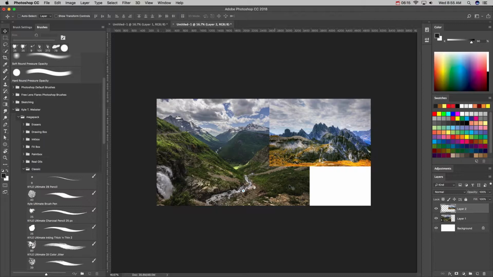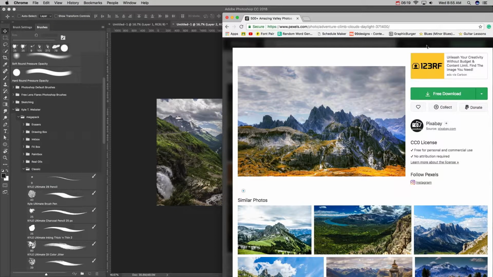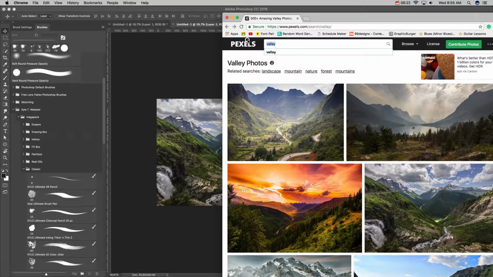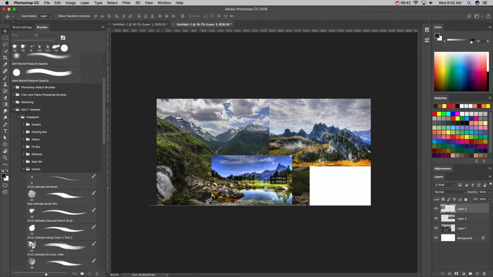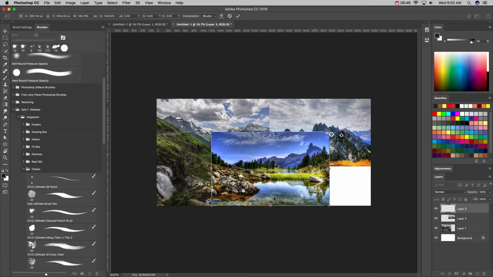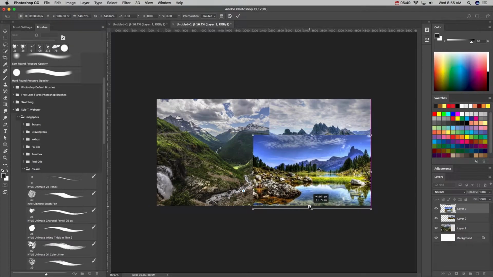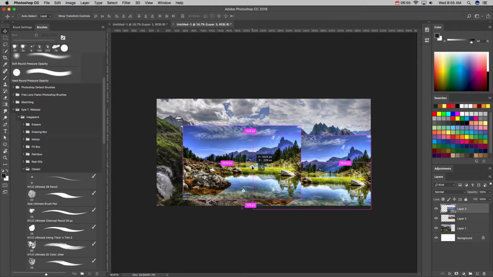Let's say down in here I want that to open up to a lake or something, and again, I'm just going in, searching for pixels, let's just say a lake. I kind of like this one as a whole. I'm going to drag that in here. Maybe this is going to open up right here. I'm just pressing Command T. And I really like that house, so I'm just going to copy that over here.